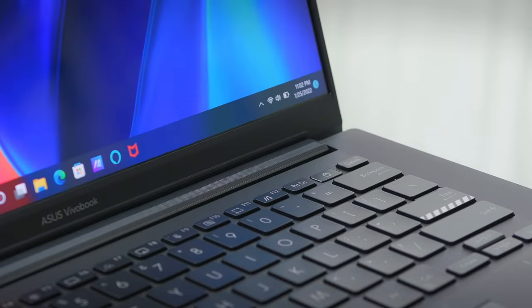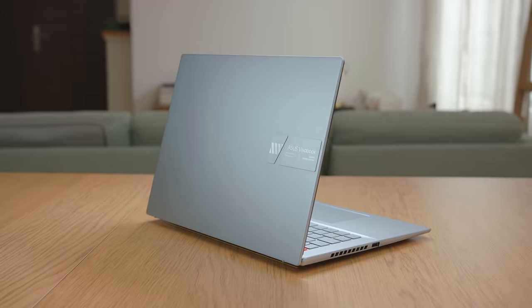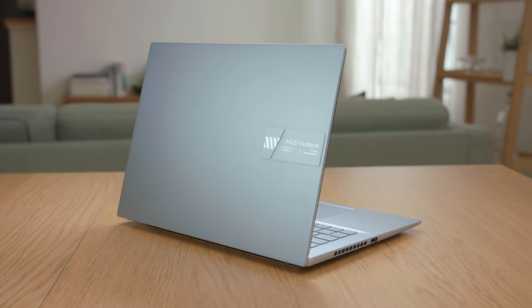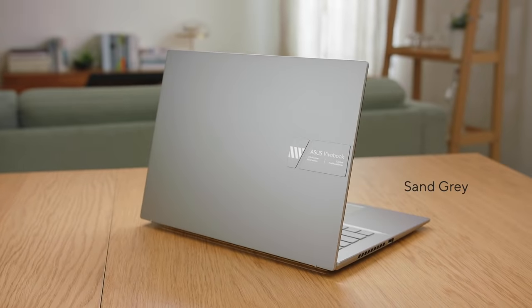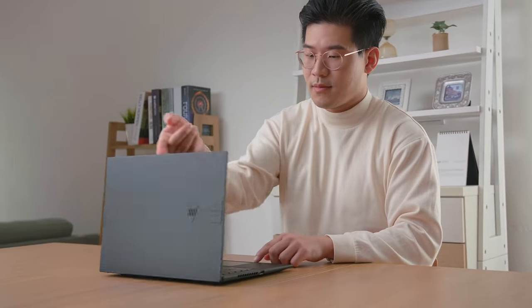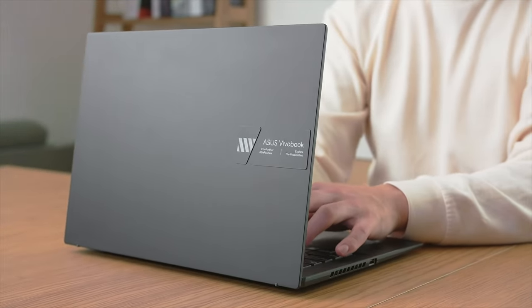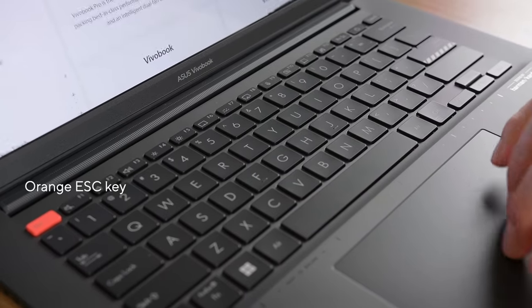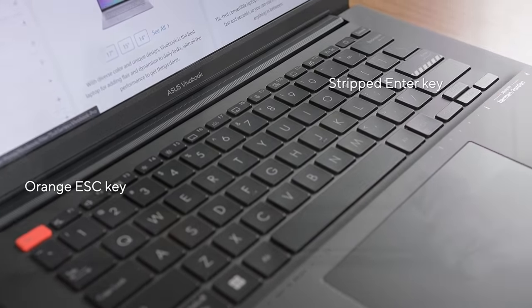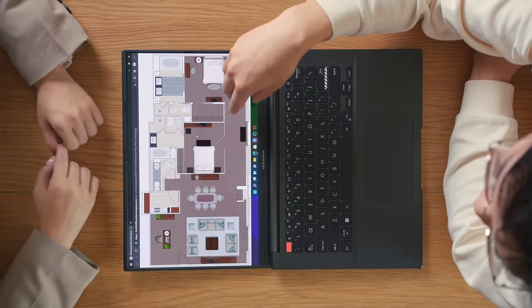For 2022, the Vivobook S14X and S16X has been redesigned to feature a sturdy aluminum alloy whole-body design with geometric design cues and comes in three new colors: solar silver, midnight black, and sand grey. The overall feel is premium and sleek. A new raised logo tab on the top of the sturdy aluminum alloy lid provides a subtle yet unique flair. Opening up the lid, you are greeted with distinctive design accents on the keyboard, including the orange escape key and striped enter key. Furthermore, the 180-degree hinge lets you use the laptop at any angle that suits you or share your screen easily with those around.